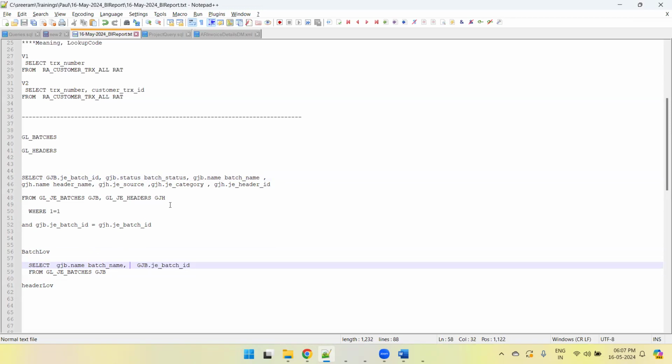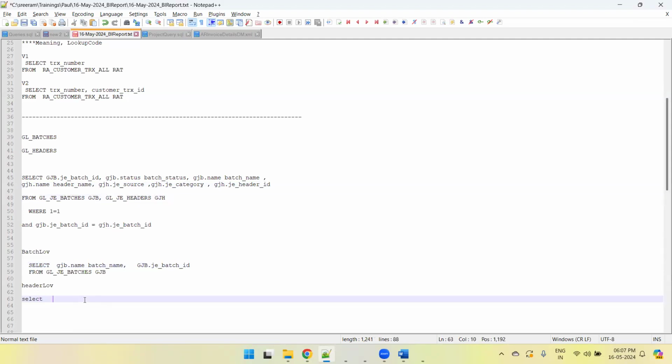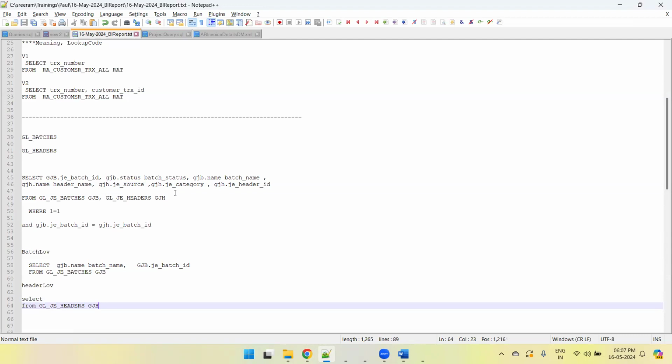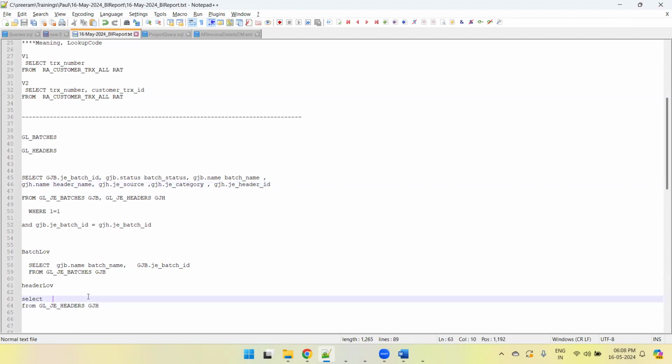And similarly show the header name. Correct. So these two queries.